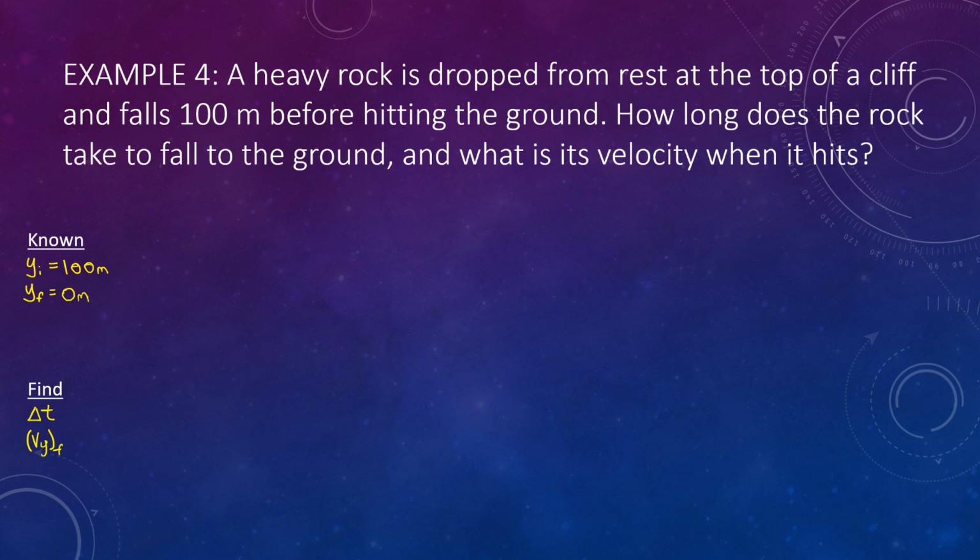Okay. Well, this object, like the Spud Webb example, is in free fall. It's an object falling through the air, so like any other object moving through the air, it has the same acceleration on Earth due to gravity of negative 9.8 meters per second squared. Anything in free fall has that same acceleration. We also know one of the velocities.